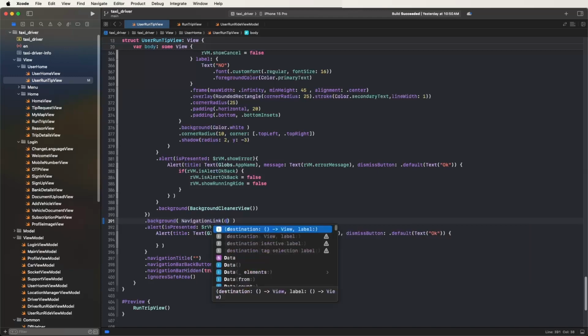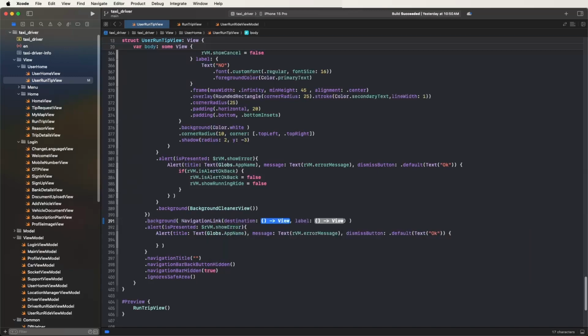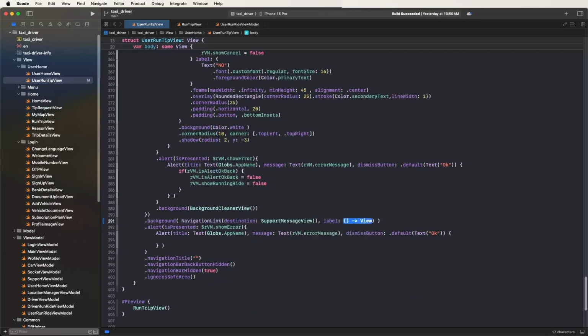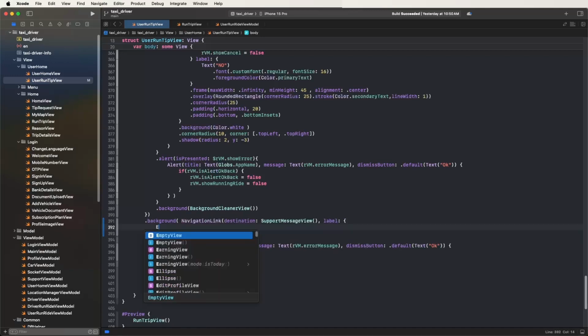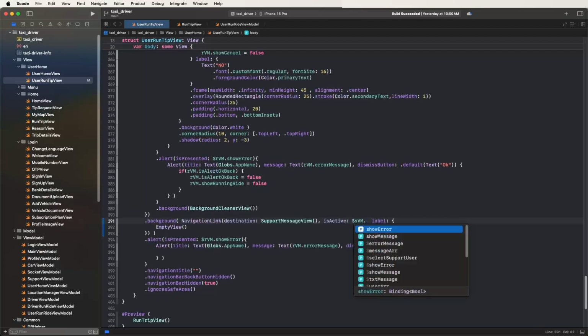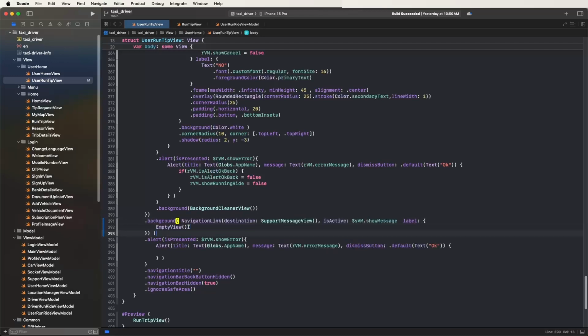Inside, we need to set the destination as support message view, and give the label, setting an empty view, and also give the is active flag, and now create $svm show message like this. Activate this and show the message view.